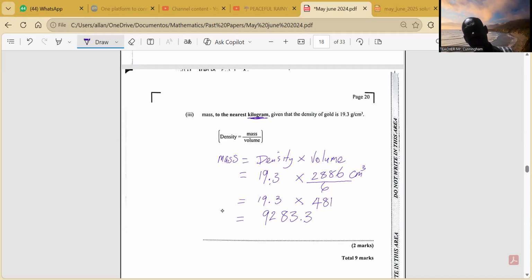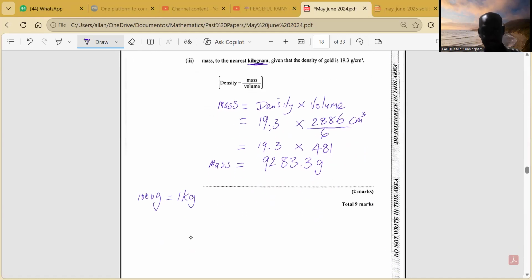I'll just go over the question. This is grams. How many grams make a kilogram? Anybody? 1000, sir. Are you sure about that? He's saying 1,000 grams equal 1 kilogram. Is that true? Cross multiply.